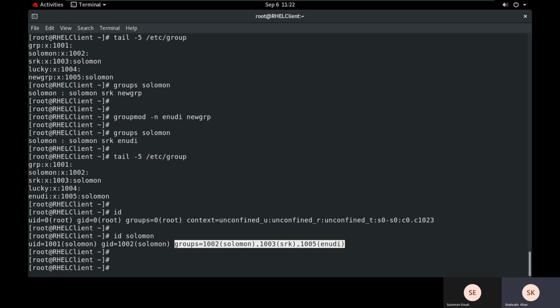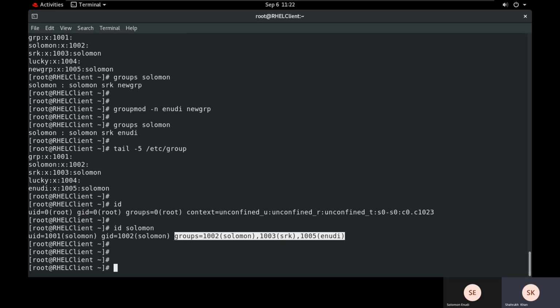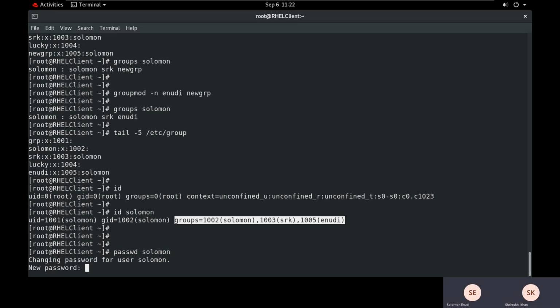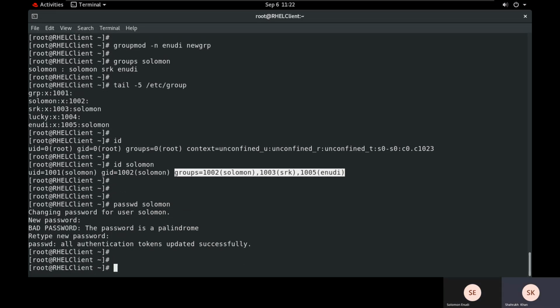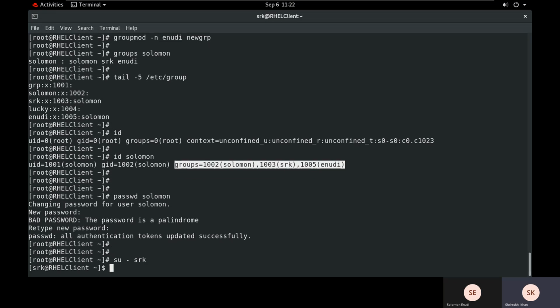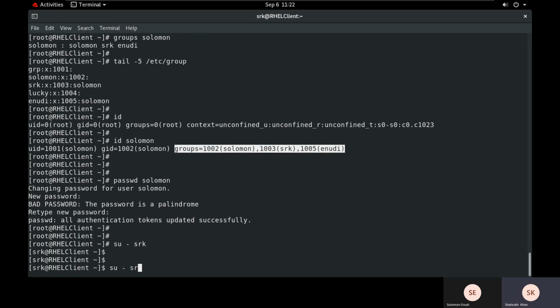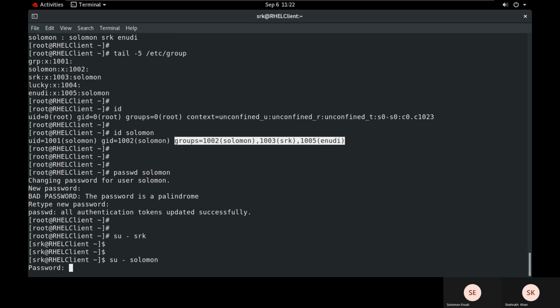Okay, so last is the chage command. For now, let me set the password for Solomon user first. If I switch to SRK user and then go to any other user, then a password is needed.